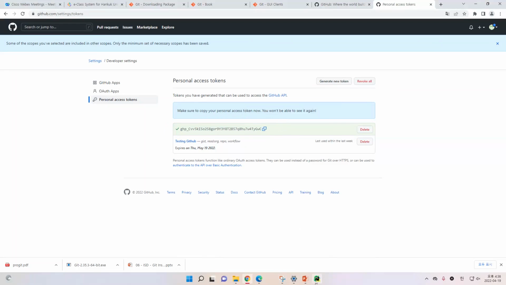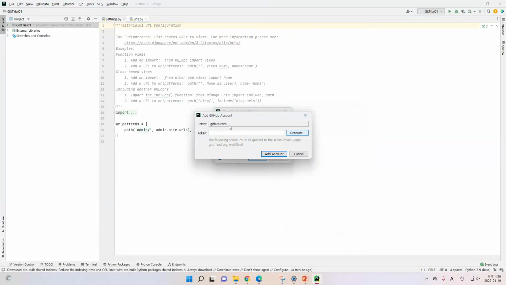And now you can go back to your PyCharm. In PyCharm, you can just paste the token that you just copied. After you paste this one, there will be one GitHub account in your PyCharm environment.